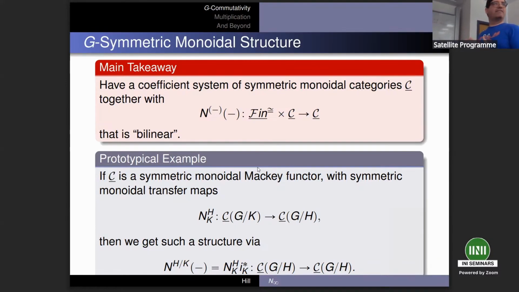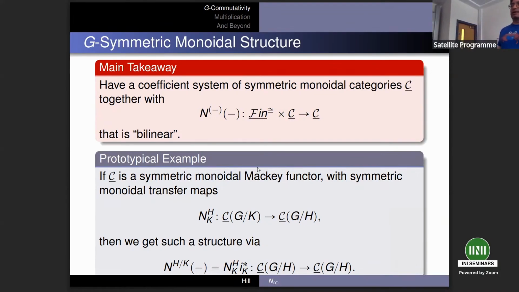So it means if I had a finite H-set T and some object in C of H, well, it says that the norm of the empty set of anything has to be the symmetric monoidal unit in C. Norm of a point has to end up being the identity. There are a lot of constraints that I end up seeing, and the norm of T is always a nice symmetric monoidal operation on C.